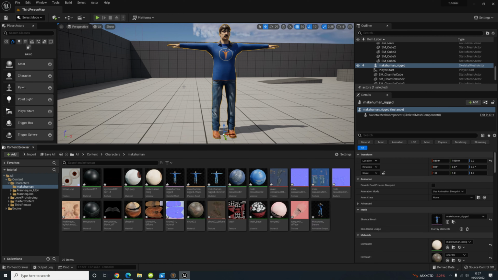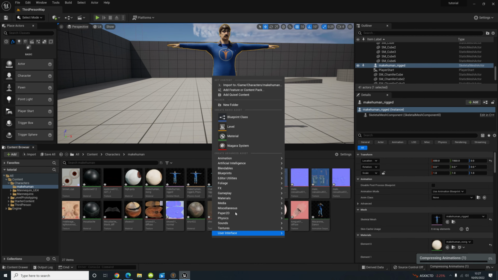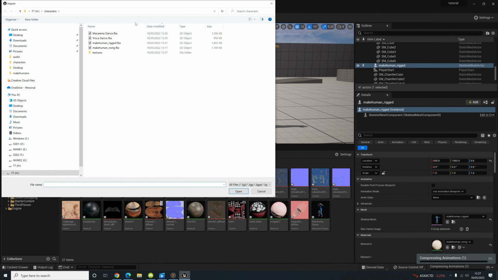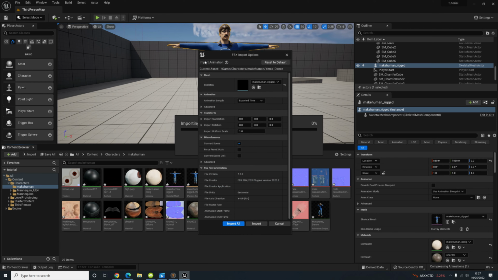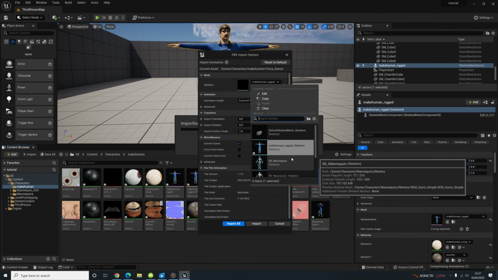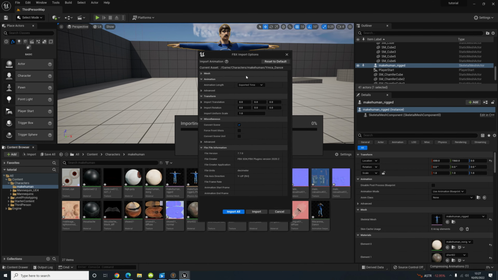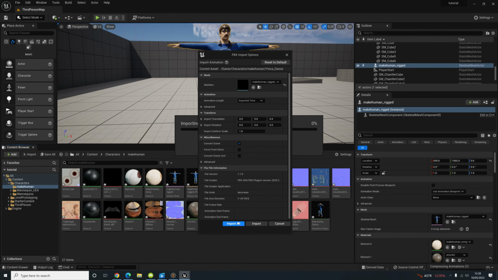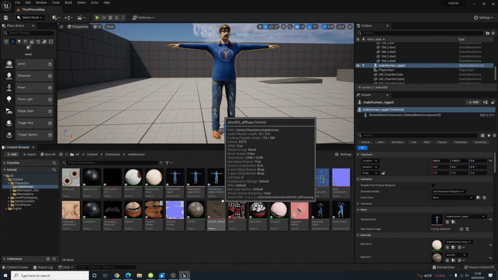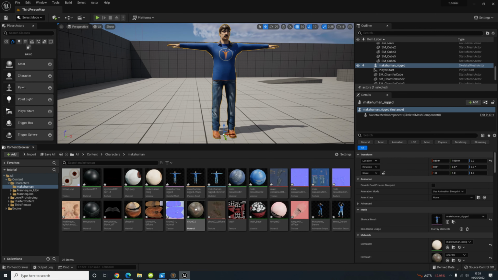Okay, so that's that. So let's also import the other animation, click on import and the YMCA dance. Again, make sure the skeleton selected is this one, the rig skeleton. Remember I said this is the one that's got the skeleton and the geometry, so it's already selected for us, so we don't have to worry. Click on import all. There you go, that's done. So now we've imported all we need.